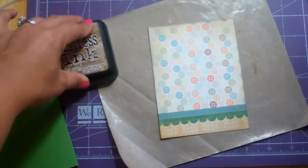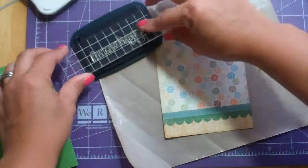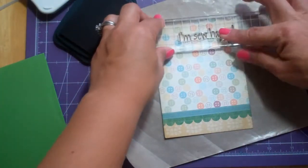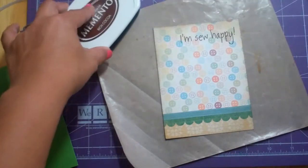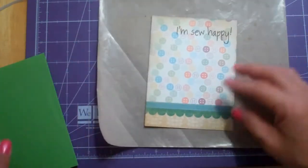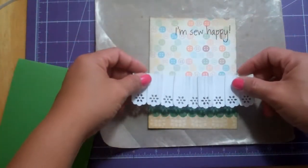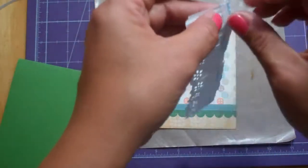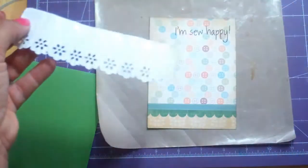Okay. Then we're going to add a sentiment from the Simple Stitches stamp set from Close To My Heart. And it says, "I'm so happy," S-E-W. So cute. And I used the Memento Rich Cocoa. Alright, now I'm going to add this about here, and I want to line it up, and then we're going to trim it. So that's a little strip there.